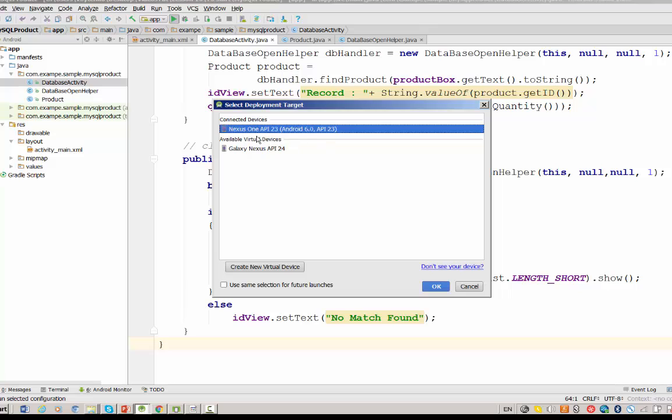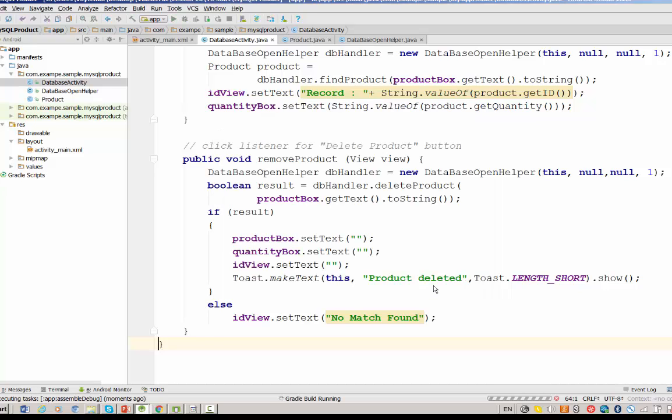I'm executing the project for Nexus 1 API 23, Android 6.0. I want to check also this file in the device file explorer. It looks like at the current moment devices 24, 25 do not support the file explorer. For this purpose I'm using Android device 23.